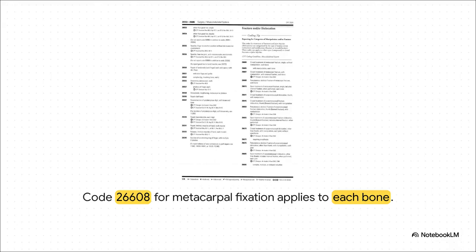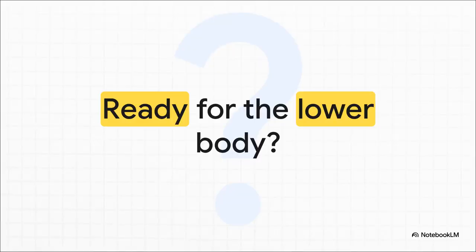Let's apply this to a real-world scenario. Say a patient comes in after punching a wall in frustration. Classic move, right? They end up with what's called a boxer's fracture, a break in a metacarpal bone right in the palm of their hand. You jump over to the metacarpal fracture codes. If the surgeon stabilizes that boxer's fracture by driving those K-wires through the skin, you'd look at code 26608 for percutaneous skeletal fixation of a metacarpal fracture. And hey, remember our golden rule? The code description explicitly states each bone. So if two metacarpals are broken and pinned, you literally code it twice. Simple as that.